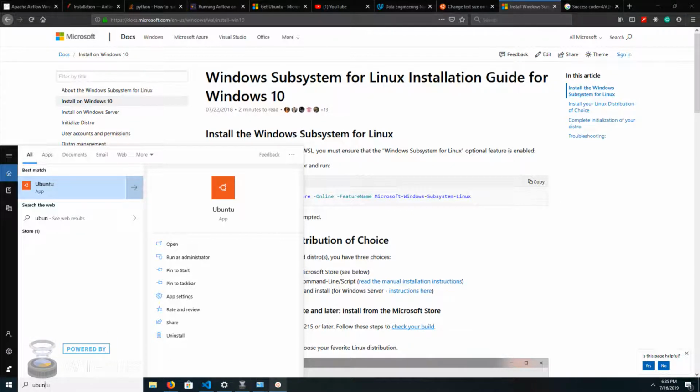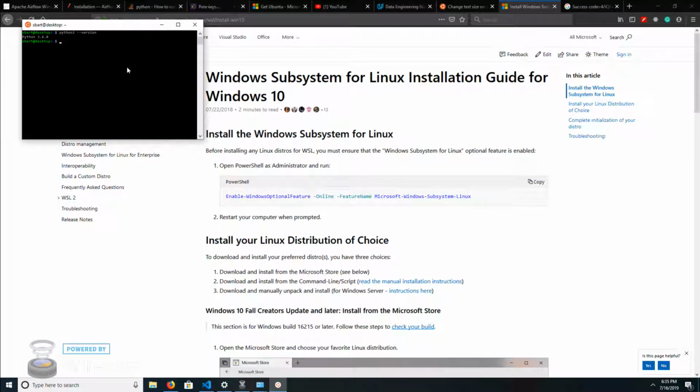After it's installed, you can go ahead and open up your shell. At the very beginning, you will be prompted to enter a username as well as a password, and you will have to repeat that password. Make sure that you remember the password that you're going to be entering, as we will be using sudo commands and it will be necessary to verify that you are in fact the administrator.